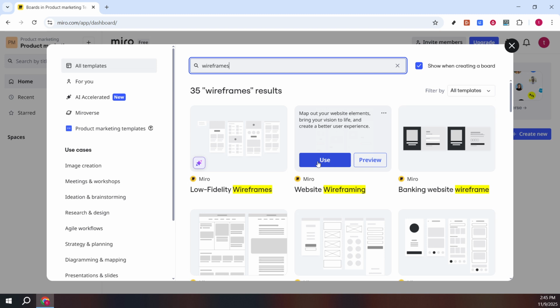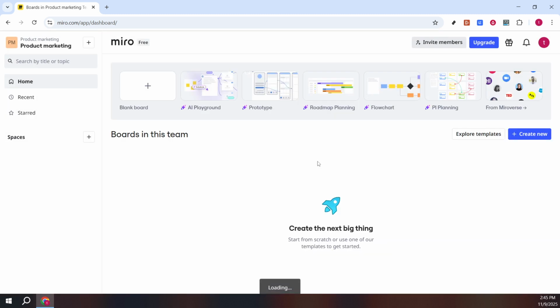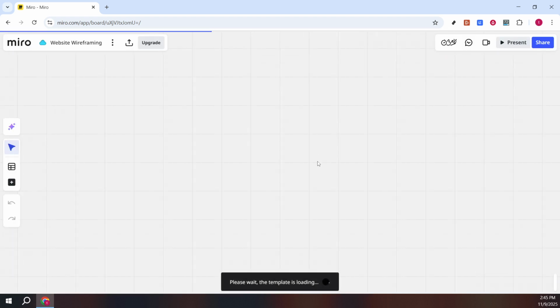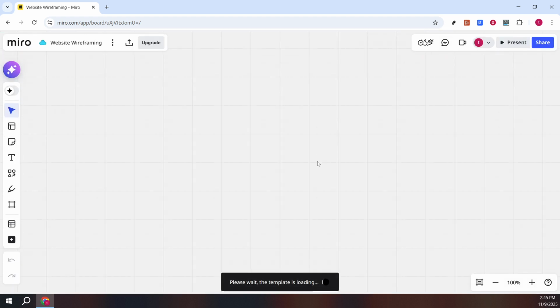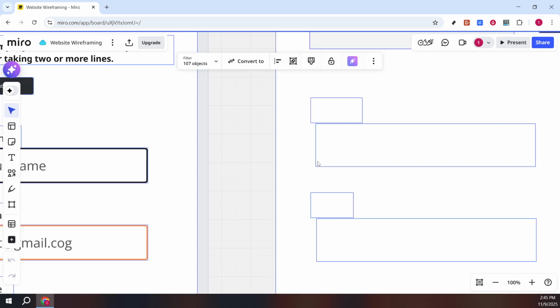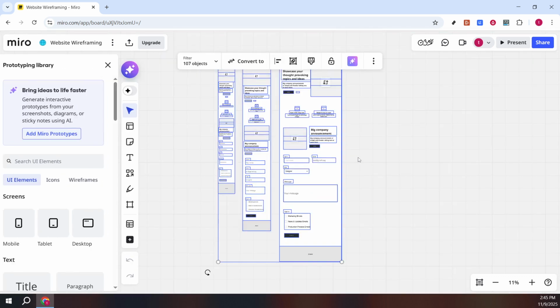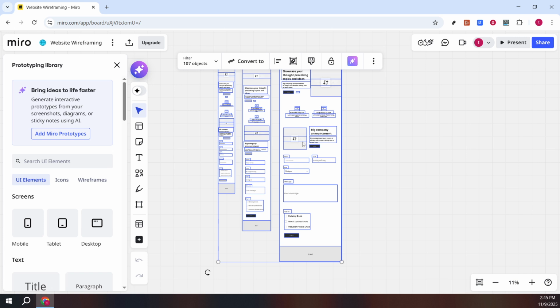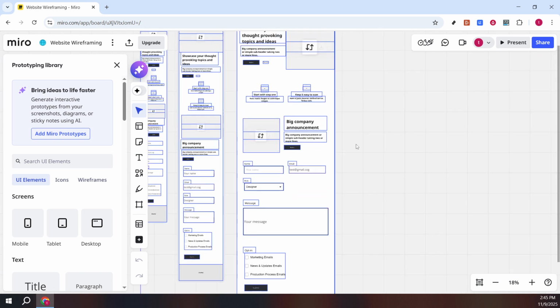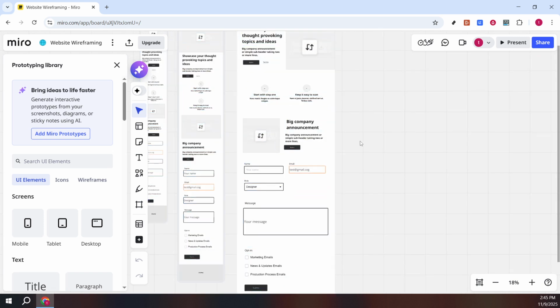Now, you'll want to make the design your own, so click on the Use button, which will allow you to start customizing it. After clicking Use, the template will open up in the Miro board where you can start editing it to fit your particular requirements. This is where your creativity shines, and you can adjust the layout, change the text, or modify other elements to turn this template into a reflection of your project's objectives.